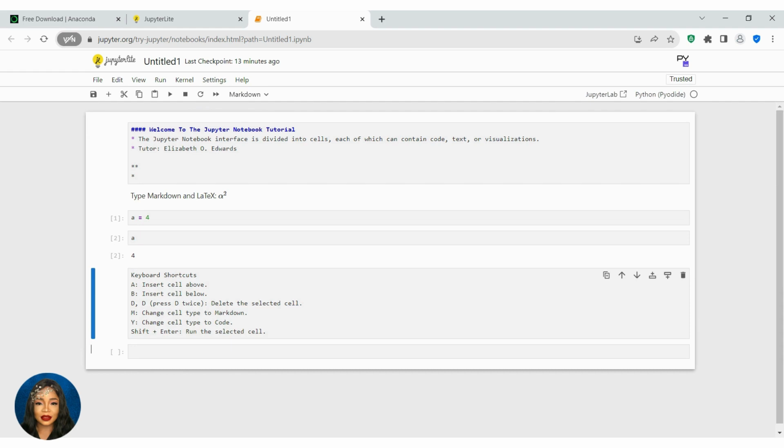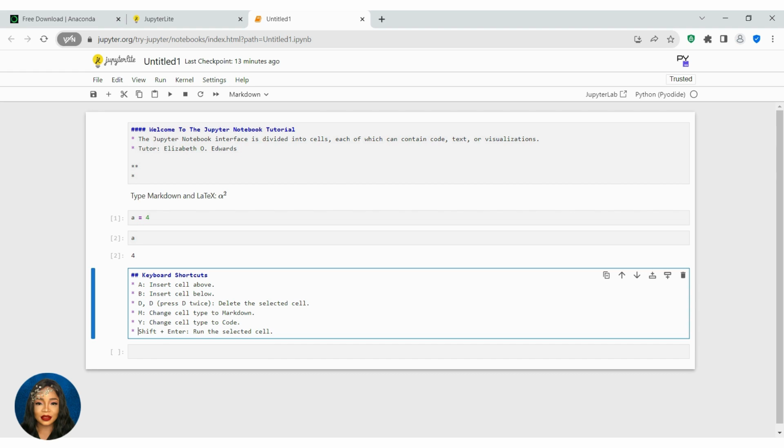Okay, let's do some formatting so you can view it properly. You may be asking, how do we insert an image?